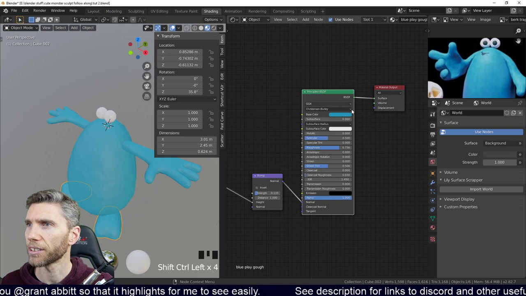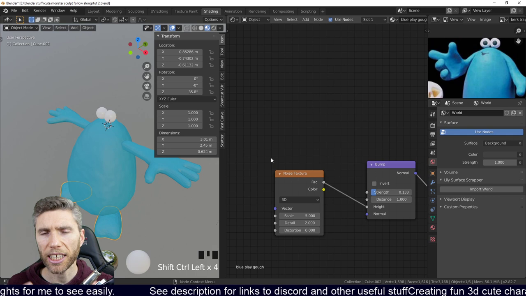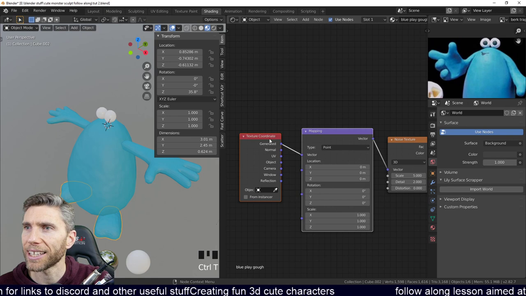Control Shift left click. Okay, so what we'll need is a mapping node, for this to know how it's being mapped from a 2D object, which this noise texture is, into a 3D object. With the Node Wrangler installed, and it must be installed for this to work, the add-on Node Wrangler, so Edit, Preferences, Add-ons, Node Wrangler, if I go Control T, it brings up this information. First the mapping information and then the texture coordinate. And that's the most important one.